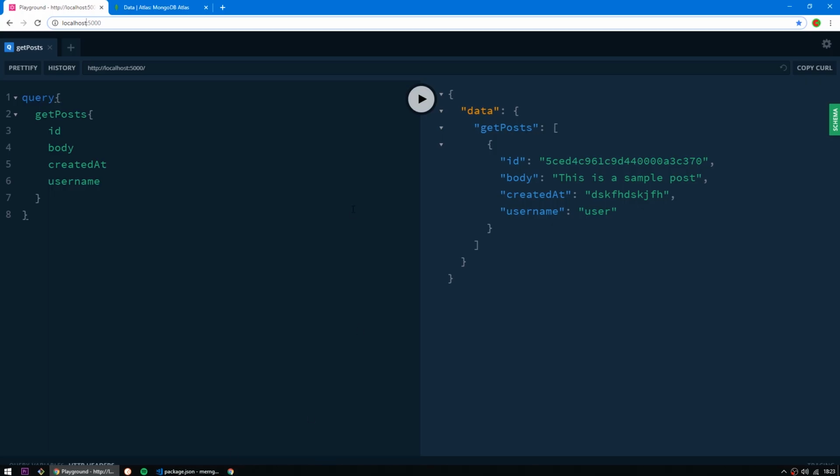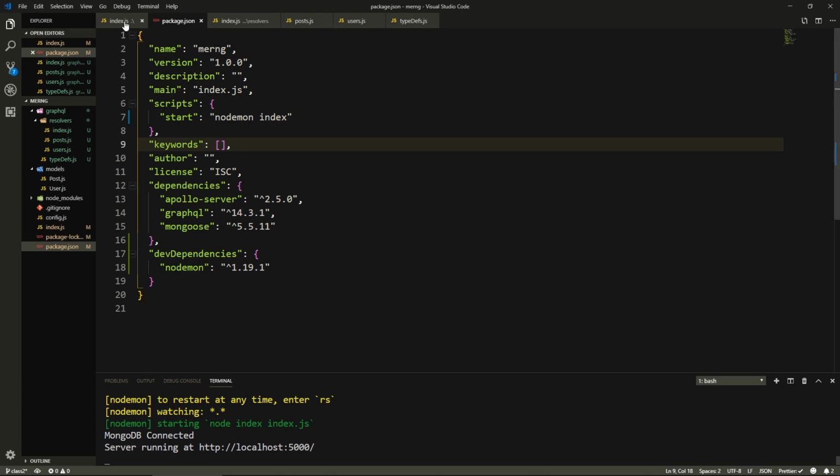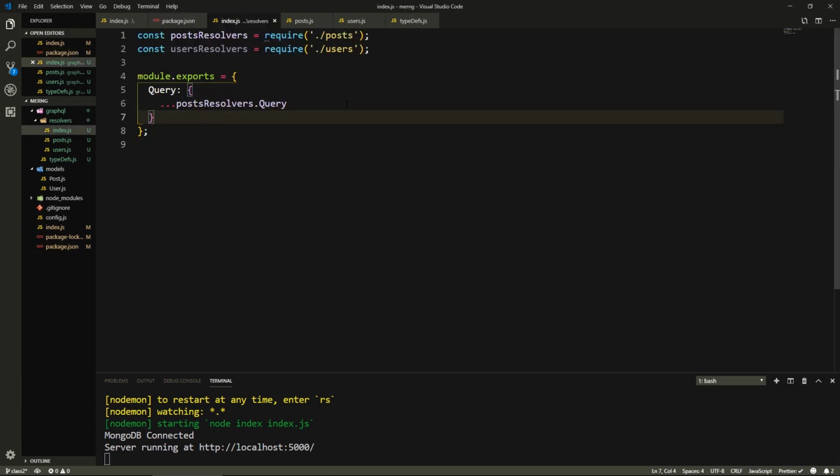Alright, it started, and let's test out our query. Alright, oh, it's so instant that I think that it's not actually sending it. Let me make sure. Yeah, okay, it is sending that query. Alright, so everything is working the same. Now we can get going with the rest of the functionality.